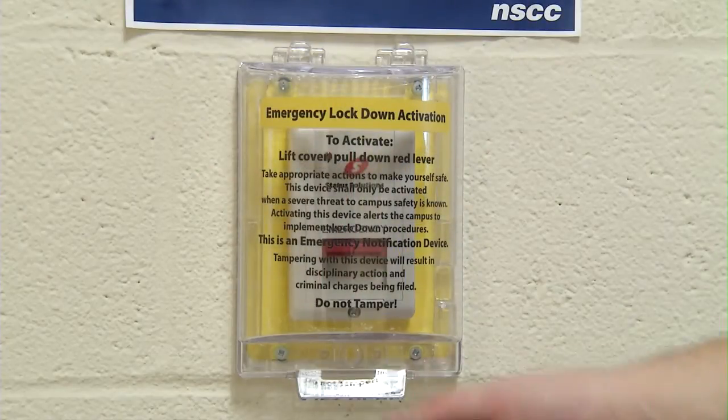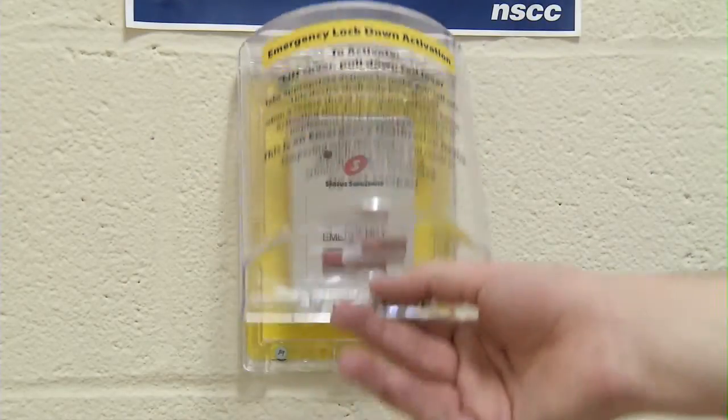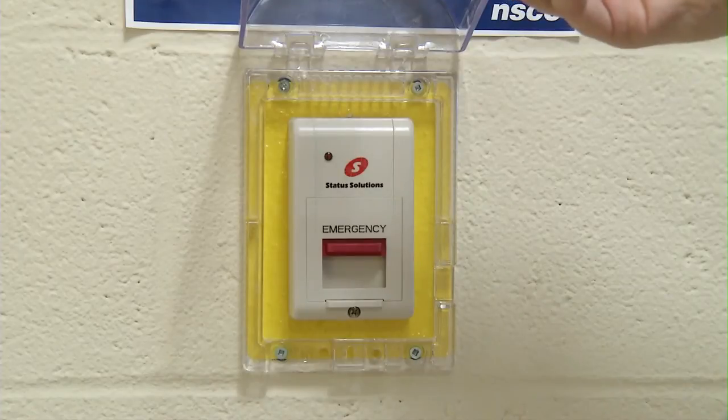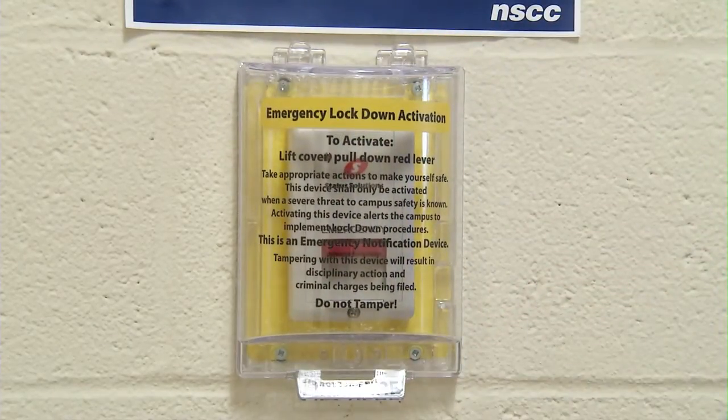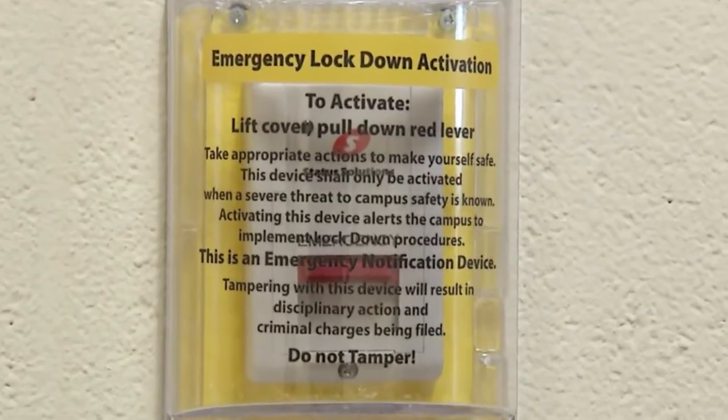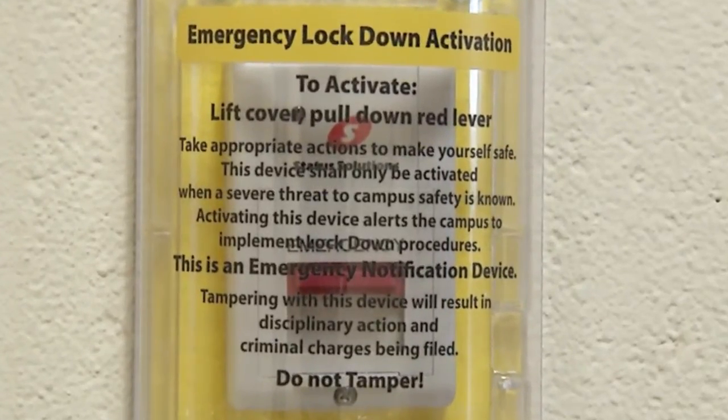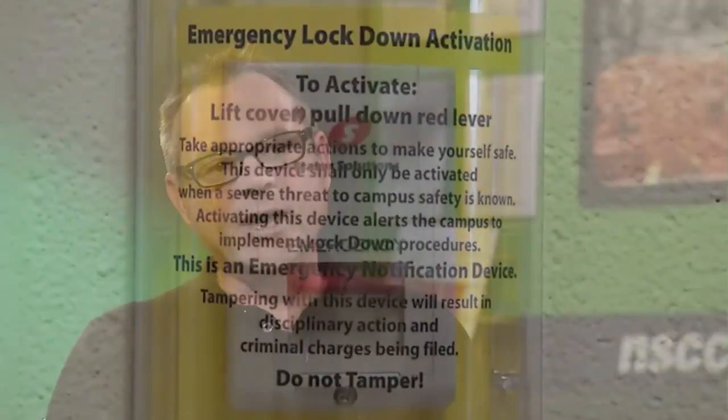In order to pull a call for help alarm or a lockdown alarm, someone has to lift the cover of the pull station first. On the cover of the pull station, we have a description of what that pull station is used for, so that you have a visual reference before you do that. So hopefully through those two steps, people won't accidentally activate one of these alarms.